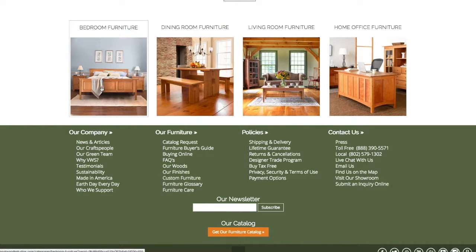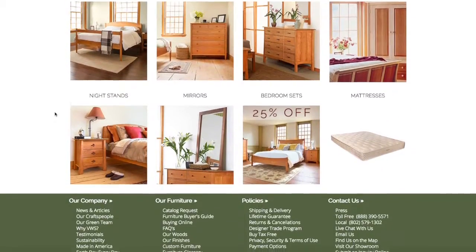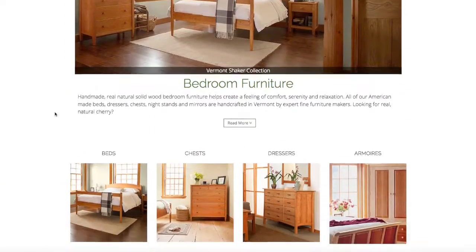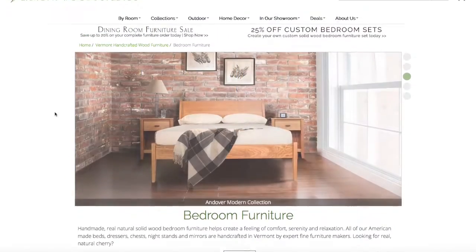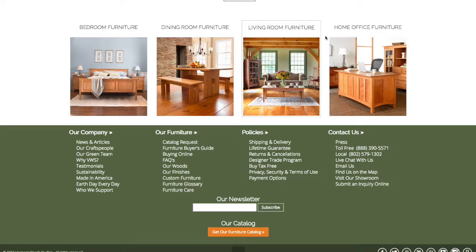So if I click on it, I will go to just bedroom furniture. So they've learned that their key audience wants to break the furniture down by rooms. So this is their research. So we might want to list things by room. Make a note of that.